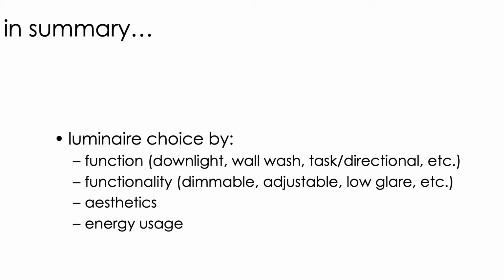Then you're going to want to consider functionality. For example, is it dimmable? Is it adjustable? Is it an especially low glare fixture? Then you jump into aesthetics. Once you narrow it down, you can really start to consider the aesthetics of the fixture. Finally, energy usage. Is it a fixture that will offer me the opportunity for saving energy? Does it have greater control of light so that I don't need as many fixtures, or does it have the opportunity to be offset dimmed or otherwise controlled in a manner which will save you some energy?